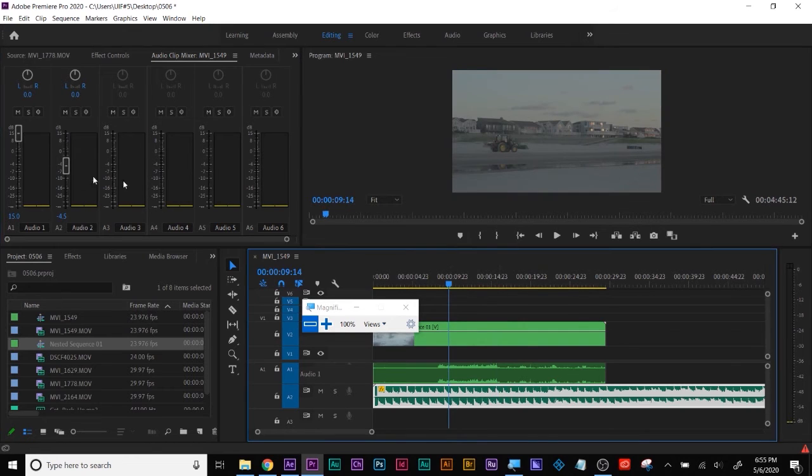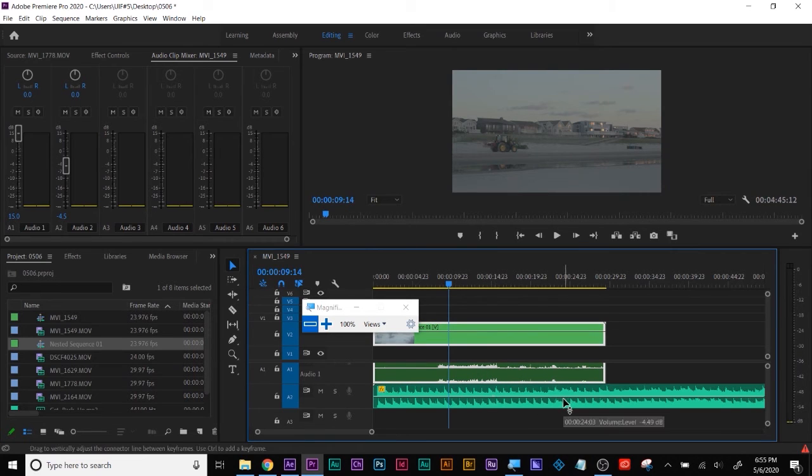Getting things to sound the right way is called mixing, and you shouldn't really mix with headphones on. The dialogue should be the loudest, then sound effects, and then finally background music. It's called background music for a reason. You want it there to fill up and make your piece sound more professional, but you don't want it to be overpowering. So that's just a quick look at doing some sound mixing in Adobe Premiere.